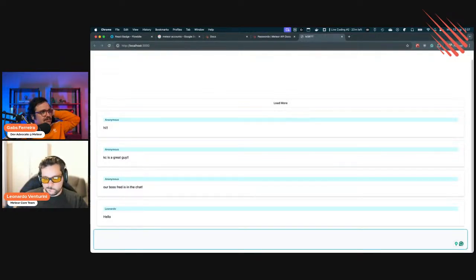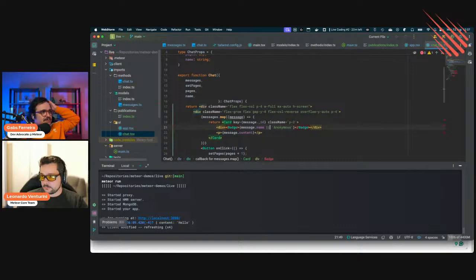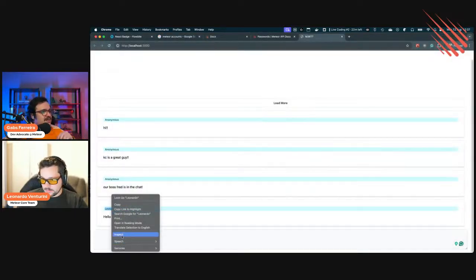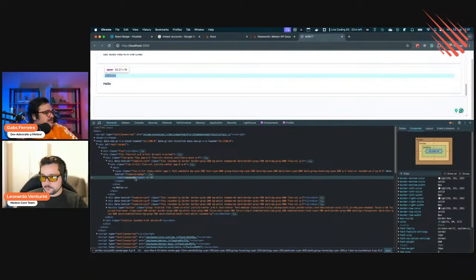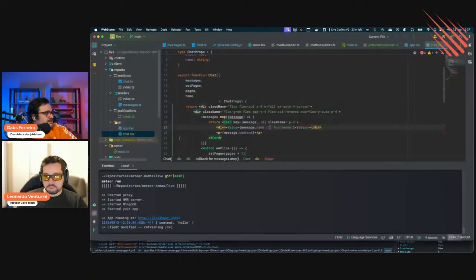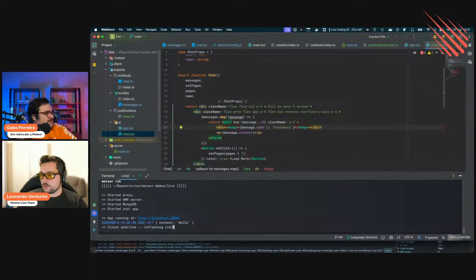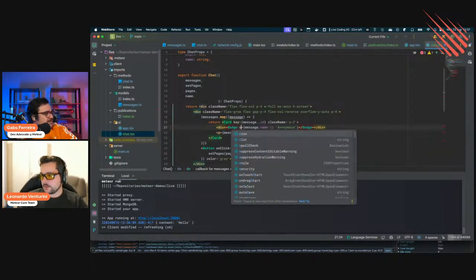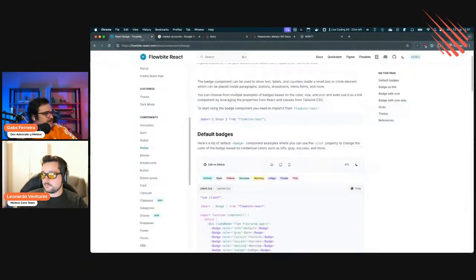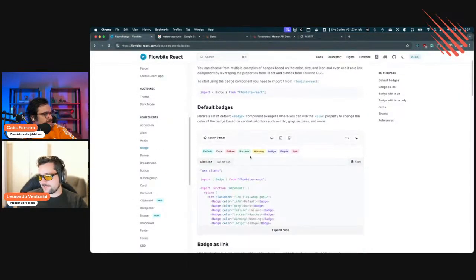Did it refresh? It should display better than this. Let's see. A span. Not sure what I did wrong there, but is there an inline option or something? We can check the docs.